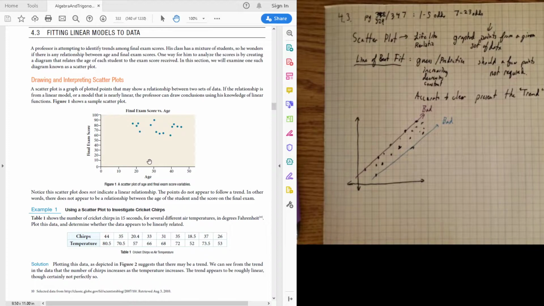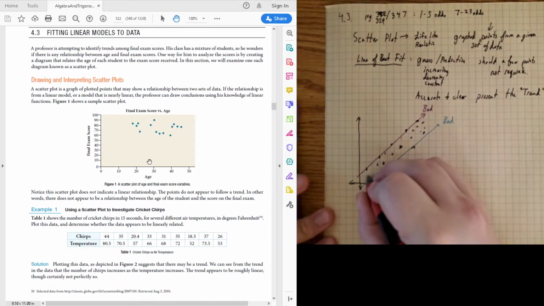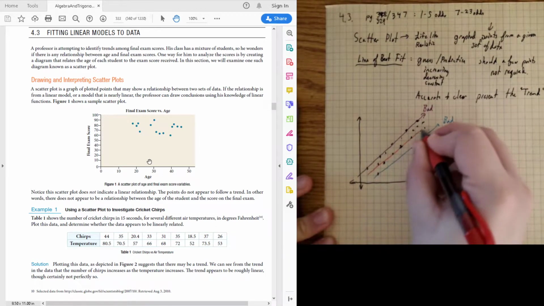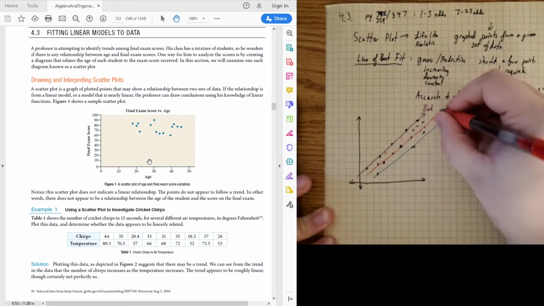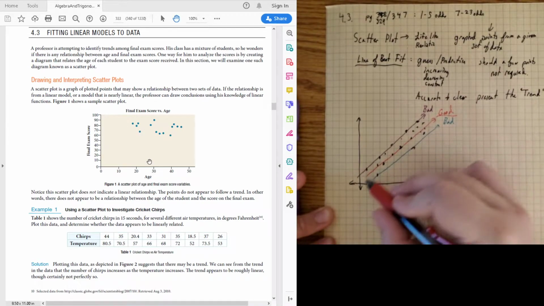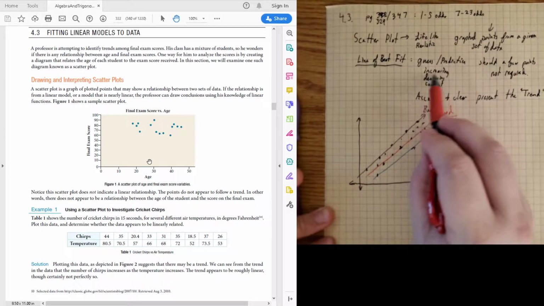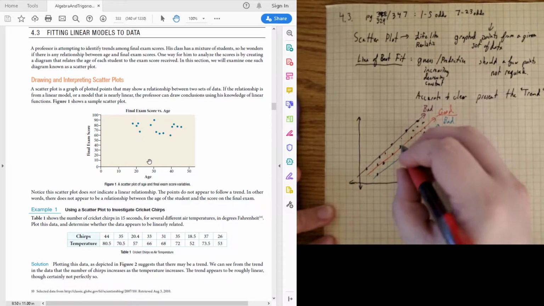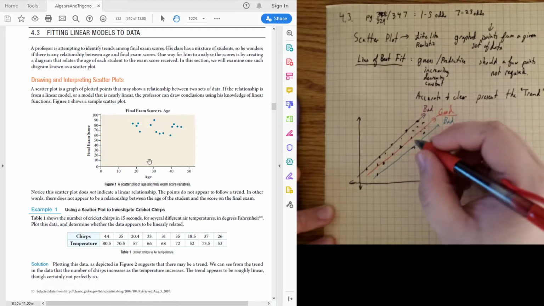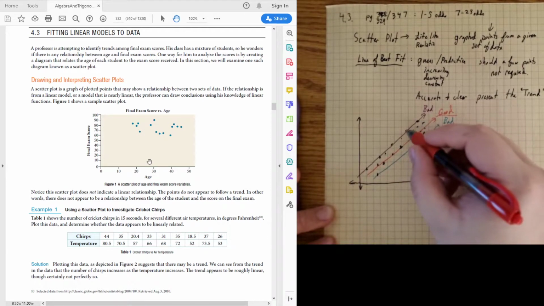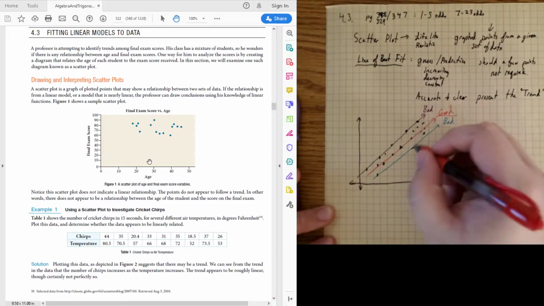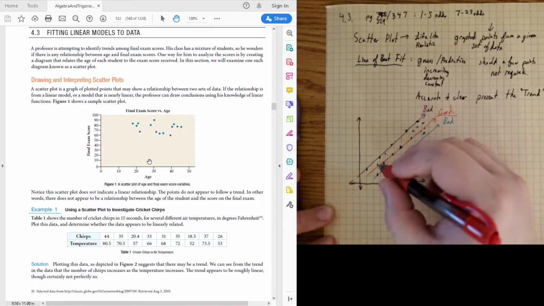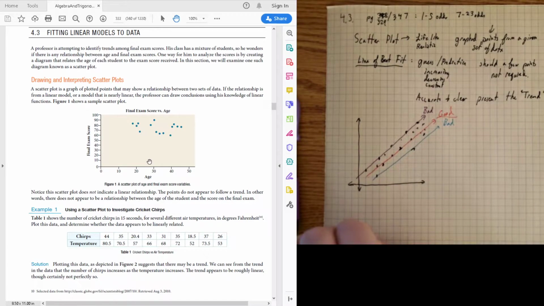Okay? I would say this red line is probably a really good line of best fit. And it's not perfect, by any sense. It's sort of in the middle of all of my data. It definitely showcases the trend, what's happening over time. It's definitely increasing. And if I asked you to predict something, this red line would be the best prediction. Sure, it's a little off for dots like this dot or this dot, but in general, it's close for as many as possible. Okay, this represents a good line of best fit.